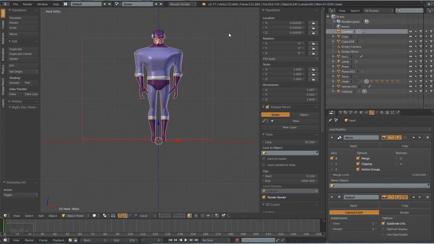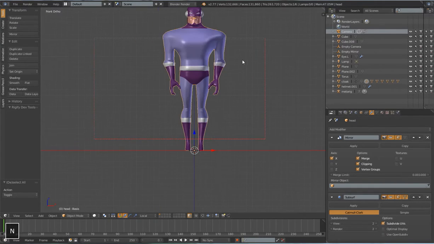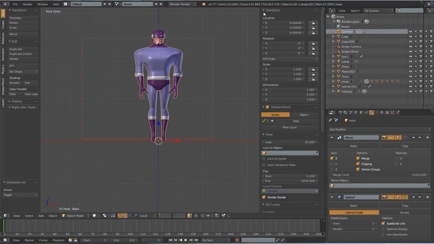If I look at the transform panel, which is in the N panel here, what I usually check for right away is whether my values are 0 for location and 0 for rotation, and 1, 1, 1 for scale. That basically means all locations, rotations, and scale are applied, and its origin point for this mesh is exactly at the center of the world. So this mesh is fine.